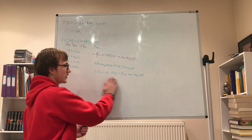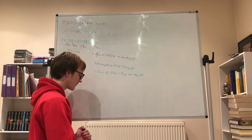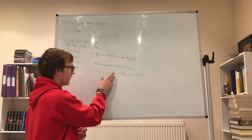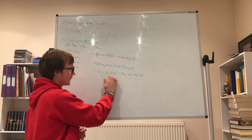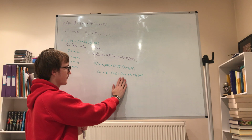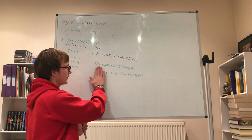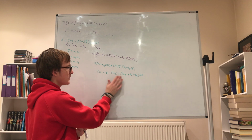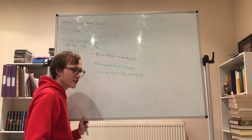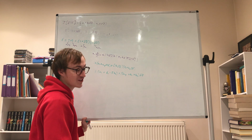So what can we say about this, where all of these A1, B1 and so on are integers? Well, the first thing we can say about these two integers here, the coefficient of root minus 5 and the constant, is that they are equivalent mod 2. Why can I say this? Well, adding 2A1 and adding 2A2 is going to do nothing, because if you add a multiple of 2 to a number, that's not going to change the remainder when you divide by 2. So we can ignore these. The B1s are the same, and the B2s differ by 6 lots of B2. But 6 B2 is always going to be even. So if two numbers differ by an even number, they're going to have the same remainder when you divide by 2.